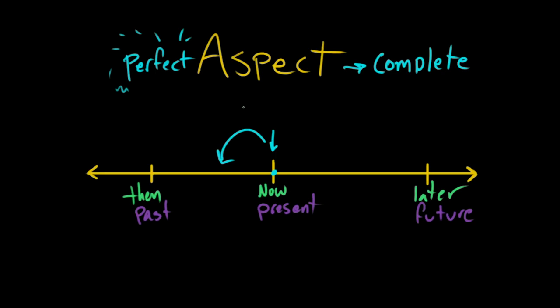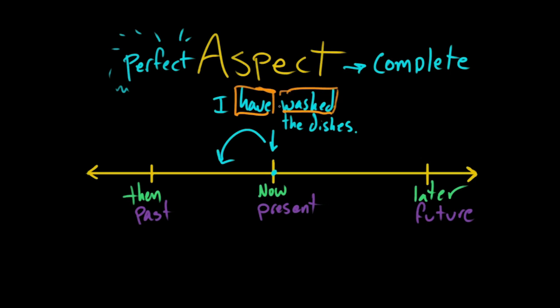So if my assignment, for example, were to wash some dishes, when the dishes were complete, I would say to the person that told me to wash the dishes, I have washed the dishes. So I'm using the present tense form of to have and the past tense form of washed. As with the progressive aspect, the thing that changes is the helper verb. The main verb does not change. It remains in the past tense even if we're talking about the present or the future. The part that changes is have.